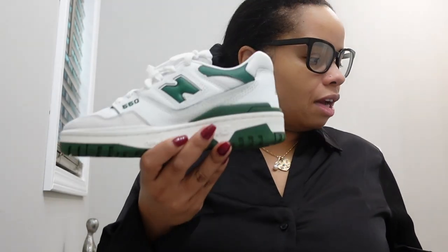I had been talking to him about these shoes, and he's a sneakerhead. So one day he just had the shoes show up at my house, and I was so surprised and so grateful, and I thought it was super sweet. So since it's raining, it's gonna be a sneaker type of day. I'm gonna try to do something with all of this, and I will see you guys when we get to the spot.